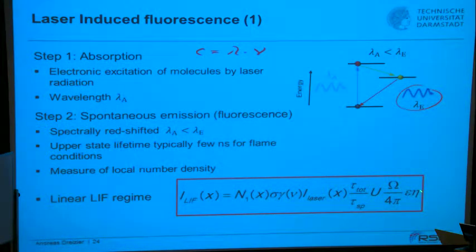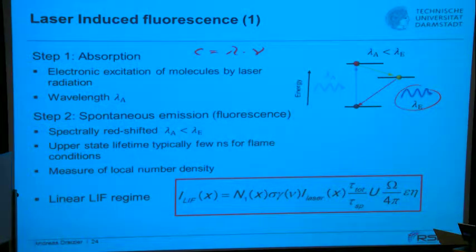And then you have a certain detection efficiency. Maybe your detector has a quantum efficiency of 10%. Only 10% of the radiation is really registered. And maybe you also have optics that do not transmit everything. That is also a certain transmittance factor. And then we come to the problem.